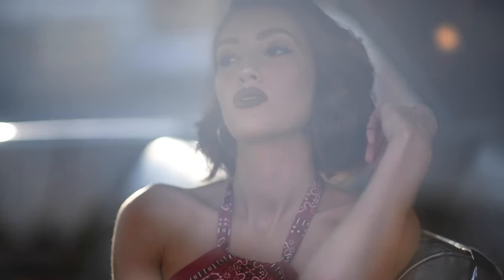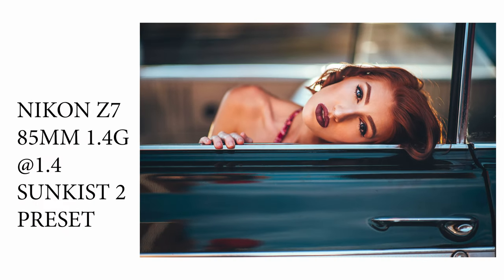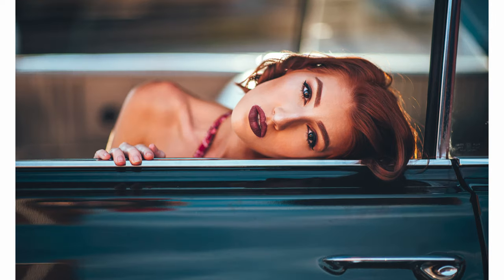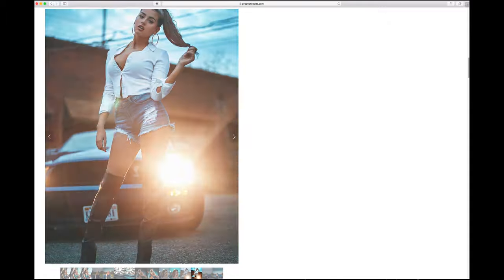So let's go behind the scenes here, and I'm gonna give you some footage, and then I'll show you why I frame shots the way I did and certain ideas I had. I'm using the Nikon Z6, Nikon Z7, Sigma Art 35 1.4, and the 85 1.4G from Nikon on this shoot today. Every shot's gonna be edited using my Sunkist presets.